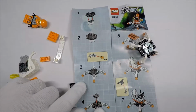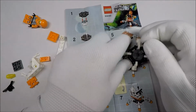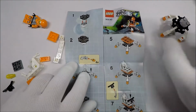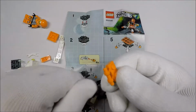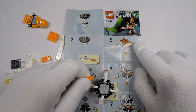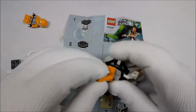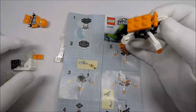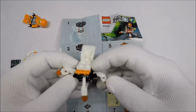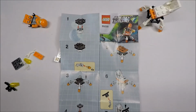Now, next we add a turntable to the top, like so. And then we put, have y'all seen any of these pieces in orange before? I don't remember off the top of my head seeing any of them. So this goes here, like so. And then this goes here. And then we put a chair on top. And then chair on top.